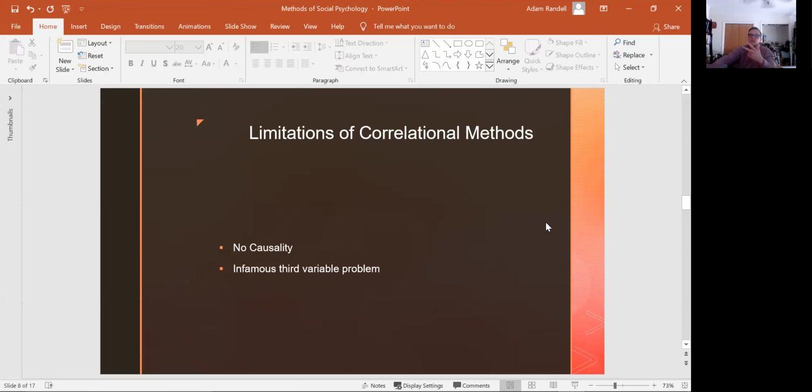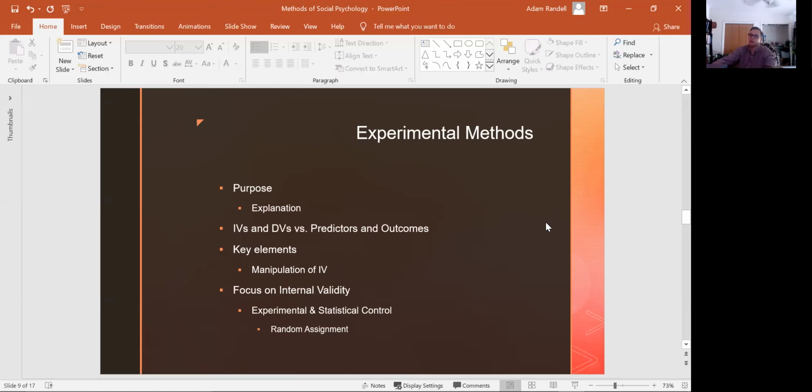And you can start chipping away at the third ingredient, the ruling out of alternative hypotheses. You can do it various ways that we won't go into here. But what is necessary for you to understand is that of those three things you need to make a causal statement, correlation only reliably gives you one. And the other two you can't get from correlation. And that's where experiments come in.